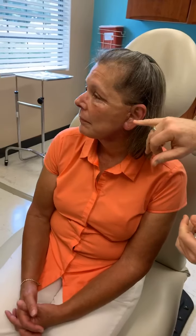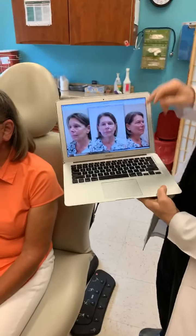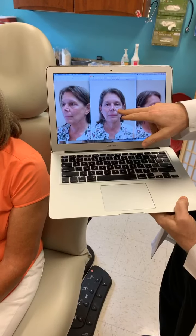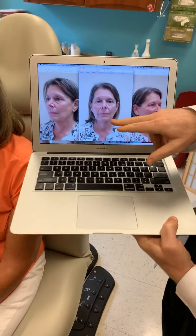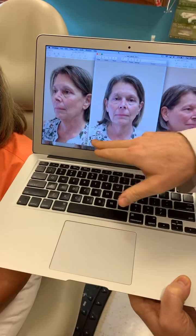So this side, there's a little more delay of healing, which is normal to have one side that heals a little more quickly than the other. But it's just looking so good, so proud of the results. Now, to look at her before pictures, see all the excess skin, and she had that xanthelasma here. We were able to clear that out of there, and then the upper eyes as well. But looking at her neck and jawline, she's so much more defined now.